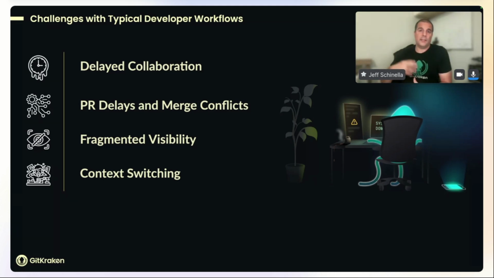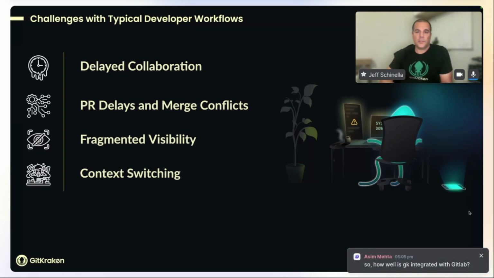And then there's always that old context switching trope. Context switching is necessary. Context switching is going to happen, but some of the things that we are trying to resolve are making that a little bit more seamless, making it a little bit easier to move between the different tools and surfaces they use on a daily basis.